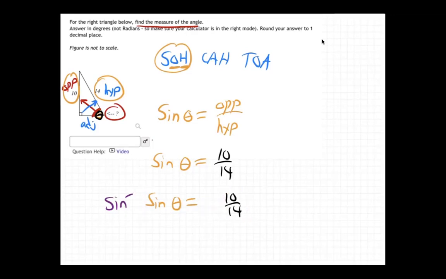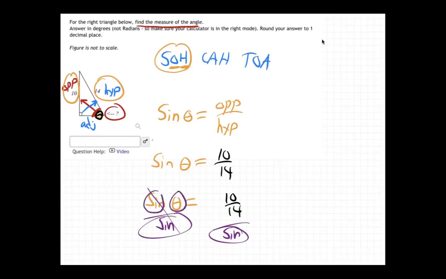But let me address a mistake a lot of people make. They think, oh, you want to solve for theta, just got to divide by the sine. Just divide by the sine on both sides. Boom, there it is. No, no, no. You can't. There's no such thing as sine alone without an angle, first off. And also, this doesn't mean sine times theta. It's not multiply, so you can't get rid of it by just dividing.